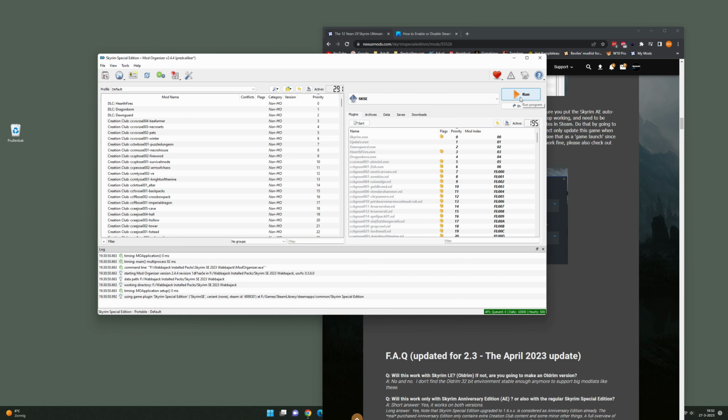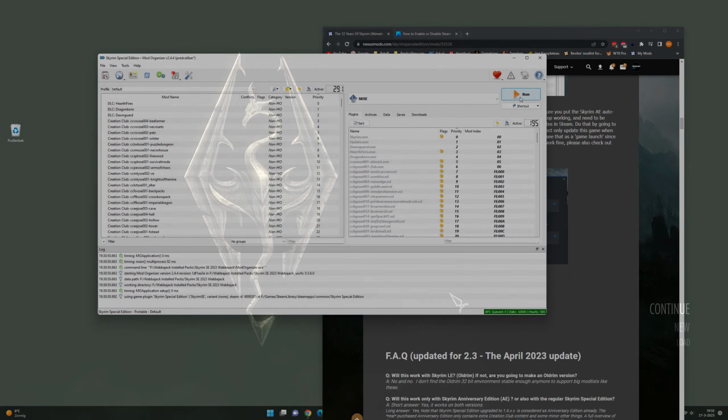Quick note, it can take a while before you're able to finally see something, because the ENB files and all the files need to initialize first. And yeah, it can take like a minute or something. So if you see a black screen for about a minute, don't panic. Just wait it out until you hear the menu music, and then I'll see you guys in game.